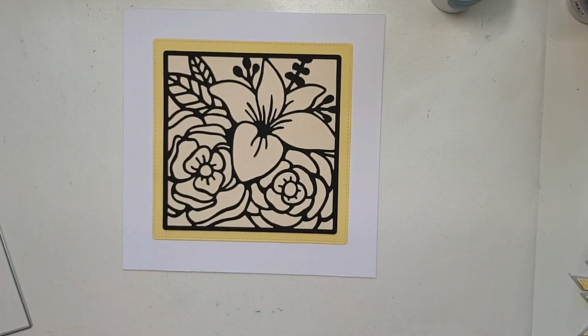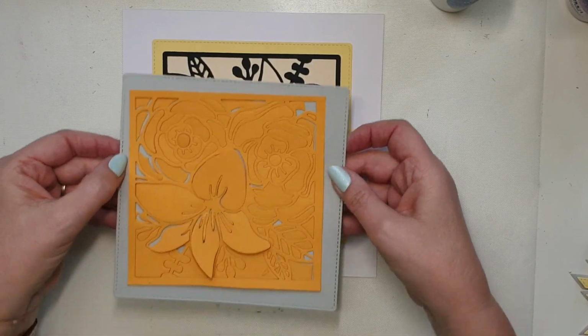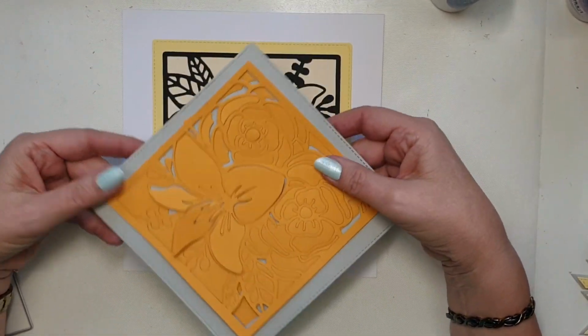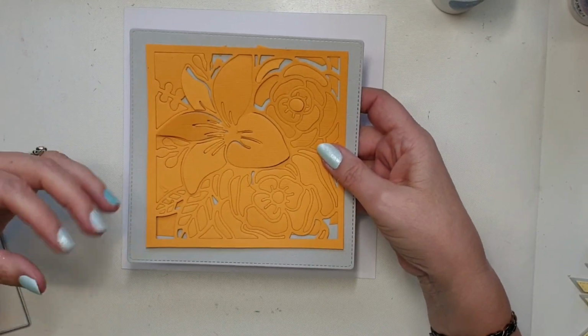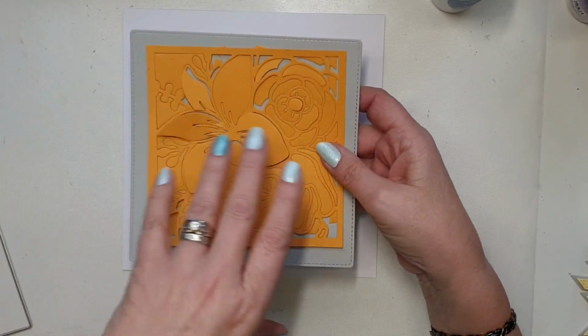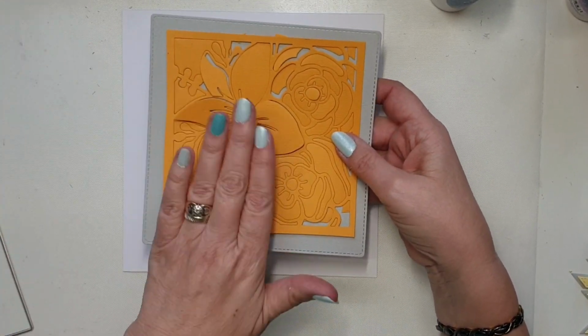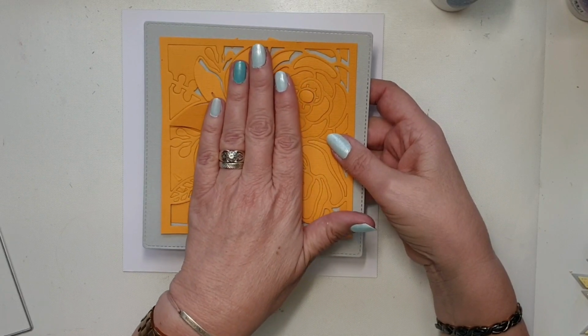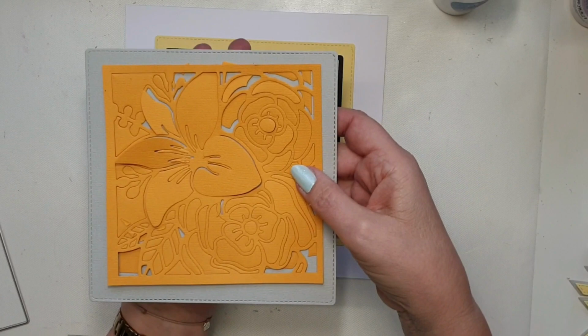Okay, now then, paper piecing. Obviously you've got to cut the flower out of different coloured cards twice. I've already done that because it's a little bit fiddly. I've run this through my machine, and as you can see it's die cut beautifully. To take it out of the die so that you keep as many of the pieces in one place as you can, when you take it off your plate, make sure it's face down on a piece of paper.